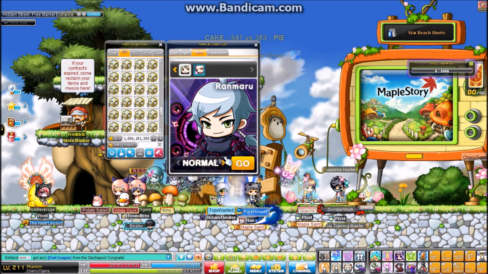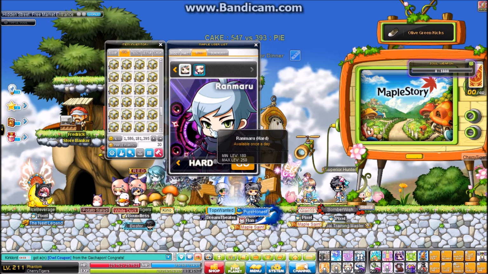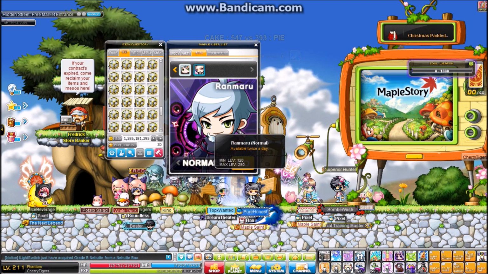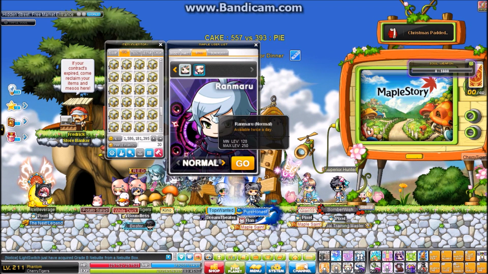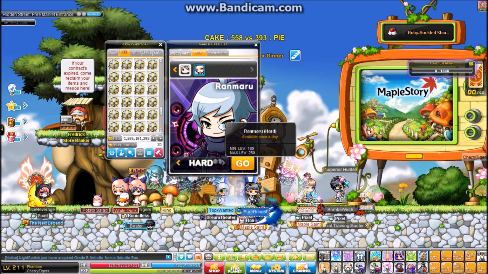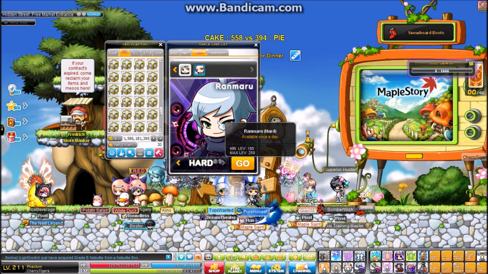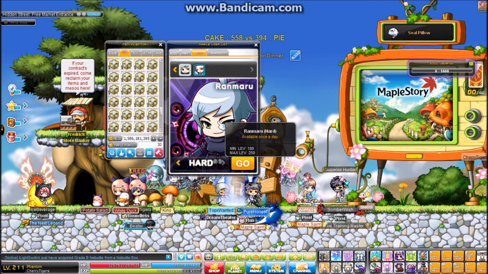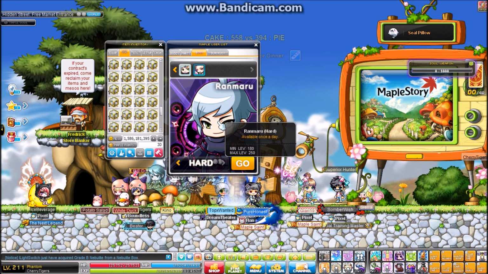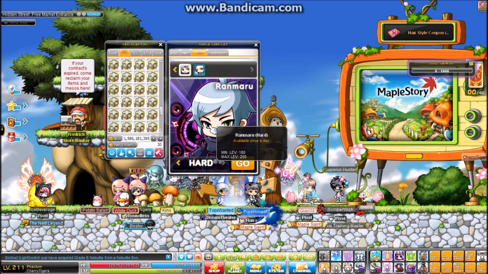And my favorite is, of course, Ranmaru. Hard Ranmaru, you can kill once a day, and normal you can kill twice a day. As you can see, you can float your mouse over these and see when you can kill them and how often and all that. The thing about Ranmaru is that you don't need any sort of pre-quest, and he has a high cube drop rate, so it's quite recommended. So you can make this a daily routine.